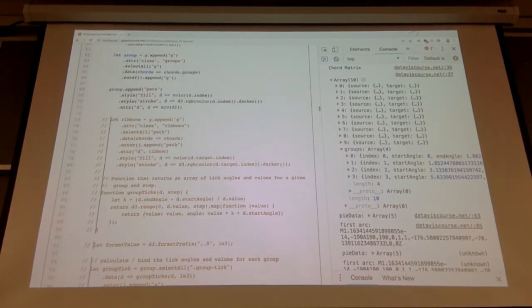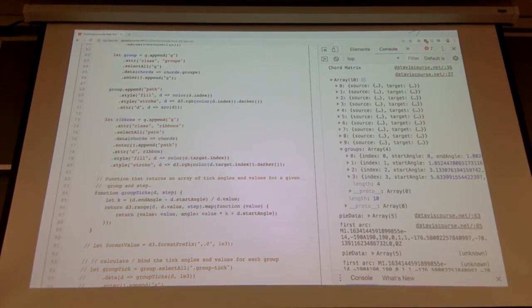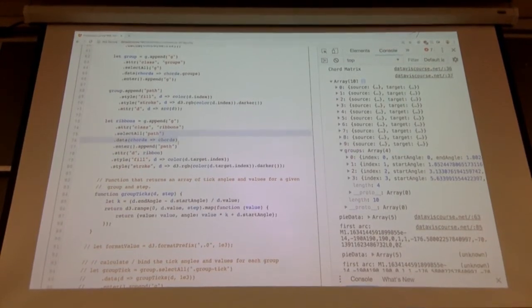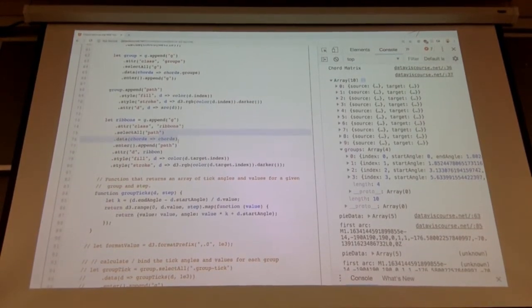Great. Okay, so now we're going to add our ribbons back in. And here, for ribbons, we're going to append another group. We are going to select paths from it. So here we're going to use the proper D3 selection basis that we had before. We weren't above, and that's dangerous, so don't do that, kids.